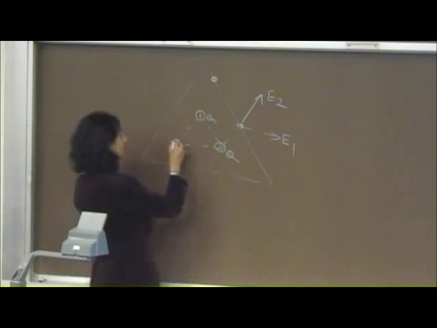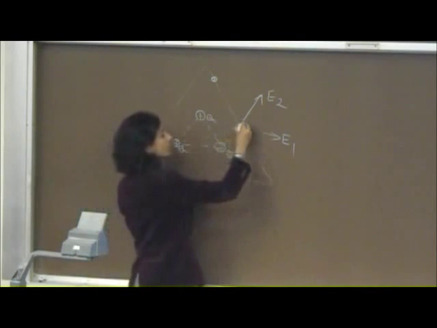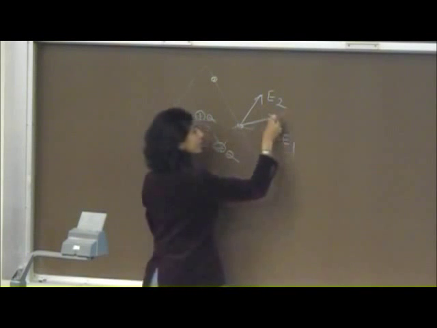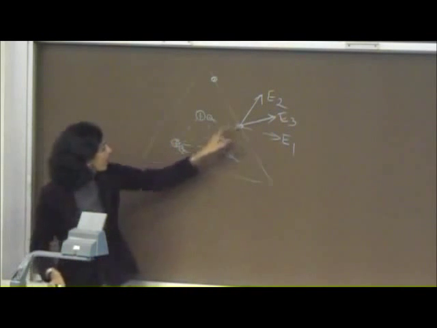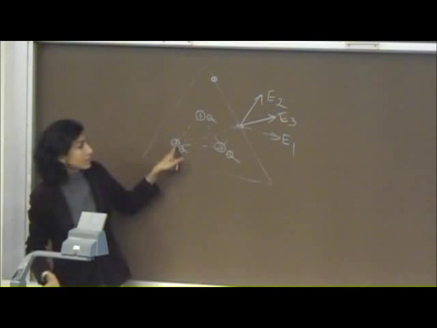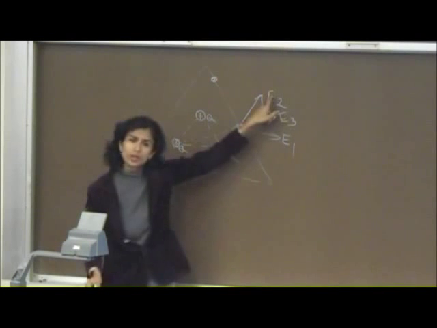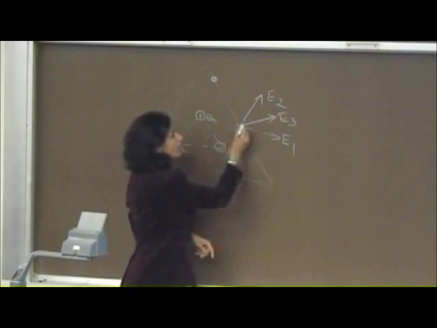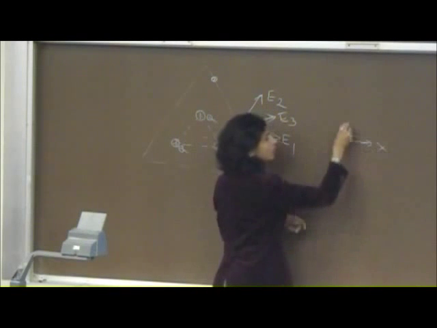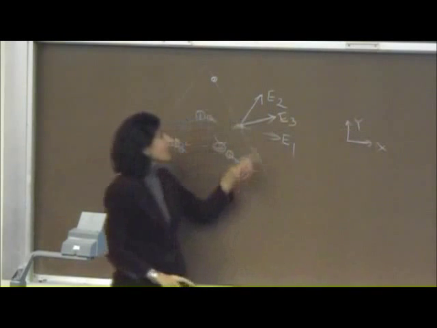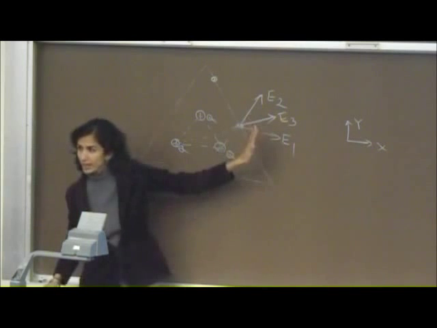Similarly, the electric field due to this one at this point will be along the line, directly away from it, because this charge is positive also, and we can give it a name, E3, which is like this, and it will be K, Q over R3 squared, where R3 is this distance. At this point, you have to find the vector sum of these three things. And of course, in order to find the vector sum, I will need to know what angle each of these is making with, suppose I call this the x-axis, and this the y-axis, choose my coordinate system. I'll have to resolve each of these vectors into x and y components and find the net electric field, right?